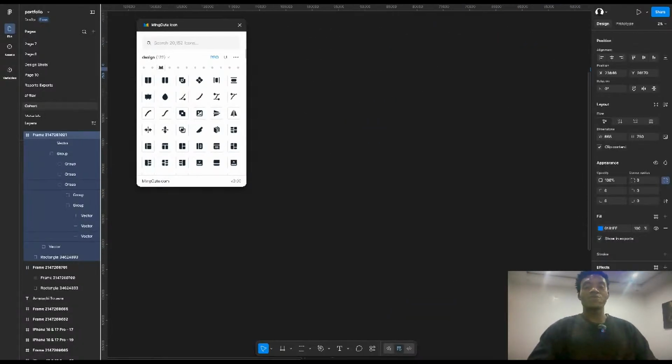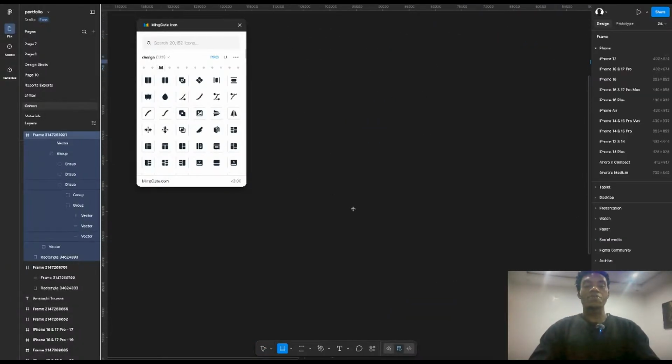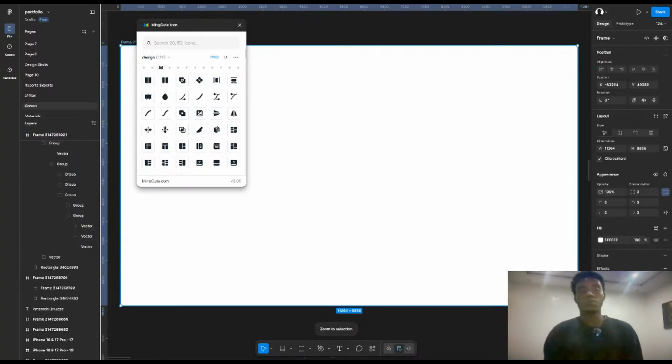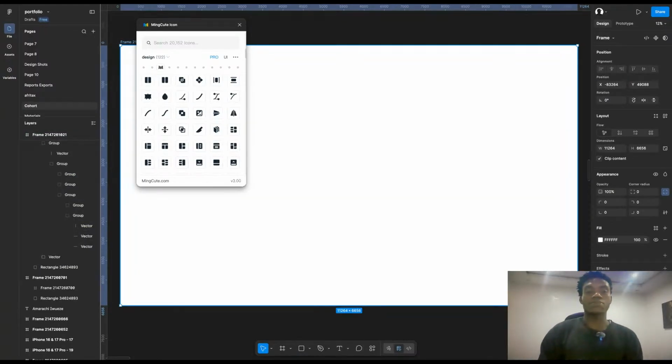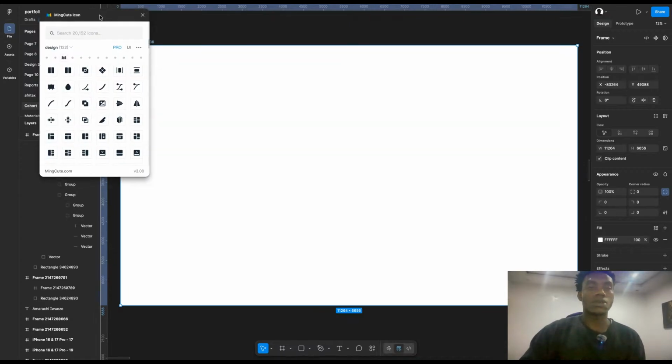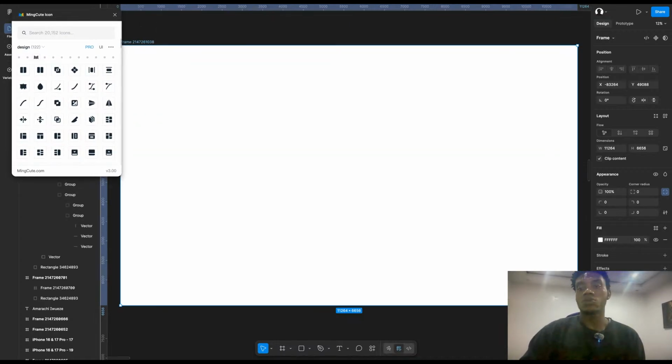Let me find the frame, zoom in. I hope you can see me, I hope you can hear me, and I hope you can see my screen.